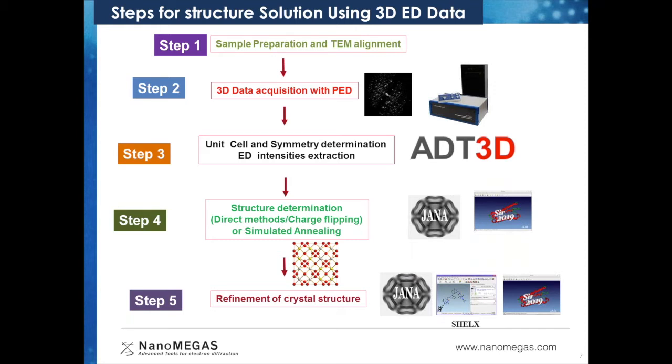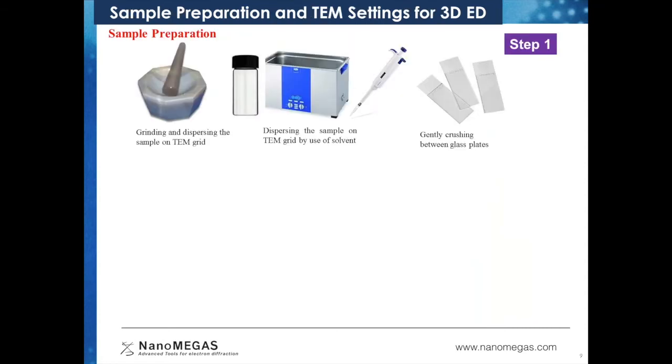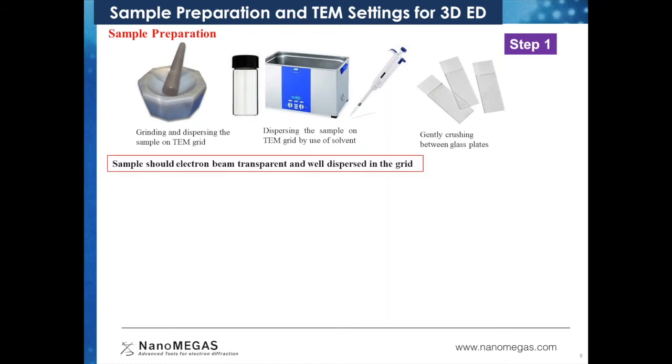In the remaining slides, I will discuss each of these steps, especially step 1 and step 2, to better understand the different methods of sample preparation and the process to acquire 3D ED data. Actually, there are different standard and non-standard methods for sample preparation, as you can see. Some of them are suitable for materials science applications, some for pharmaceutical applications, some for macromolecules. Instead of going through all the different sample preparation methods individually, I will mention in the application examples which methods we have used for which type of material analysis.